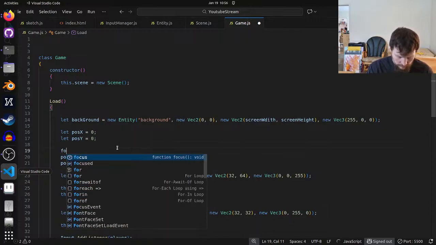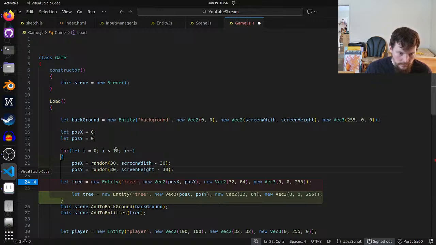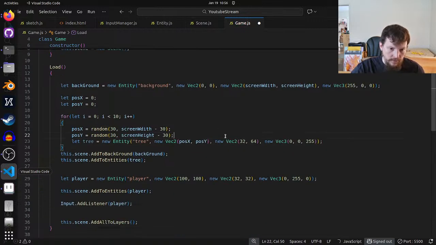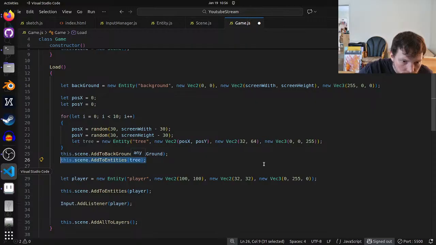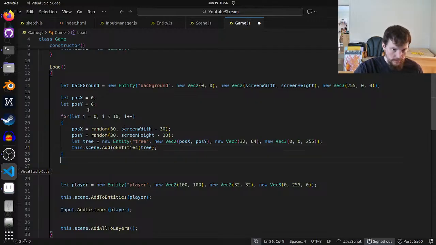And we're going to say for let i, basically this is going to loop through our list and populate a bunch of trees for us.